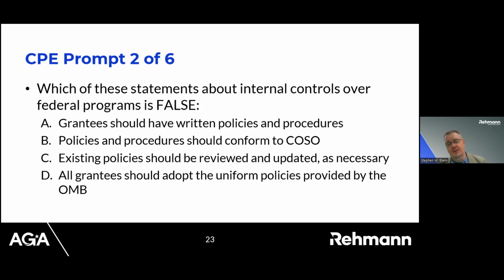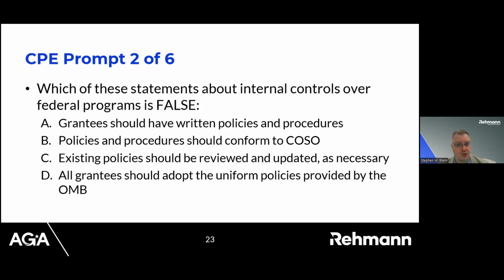And hopefully those first three items all sound correct to you because they are all true statements. We should have written policies and procedures. They should follow COSO or the Green Book, which is really just COSO for public sector. And we need to update our policies and procedures periodically as the world changes around us.